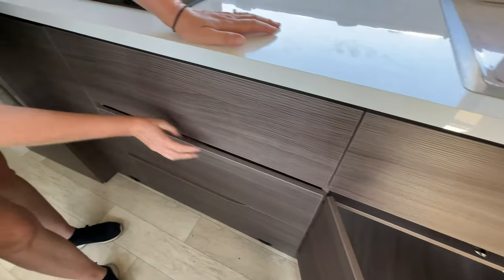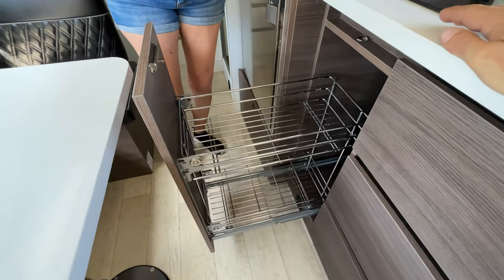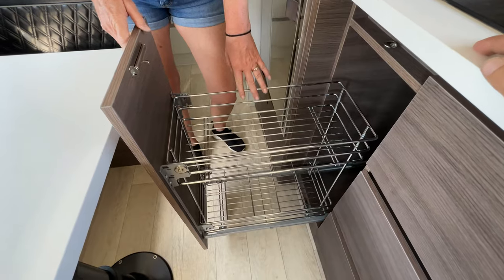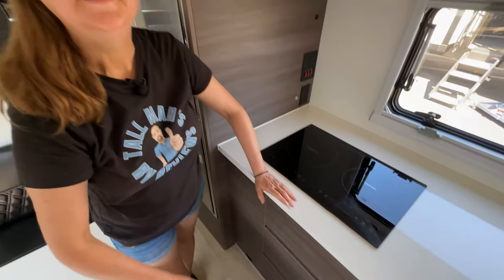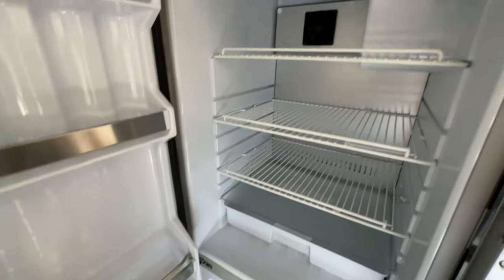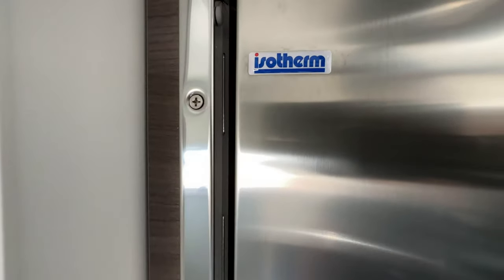You've got these storage drawers and look at all of that space. These nice big drawers open up. That tall one back here — it's almost like a drying rack, but it's got the wire racks there so canned goods and heavier items aren't going to go bouncing all over the place. And then we have the refrigerator — look at this, I've never seen a refrigerator like this. The freezer's on the bottom. I'm pretty sure this is on 12-volt — it works off of the solar that's on the roof. That refrigerator is an Isotherm.